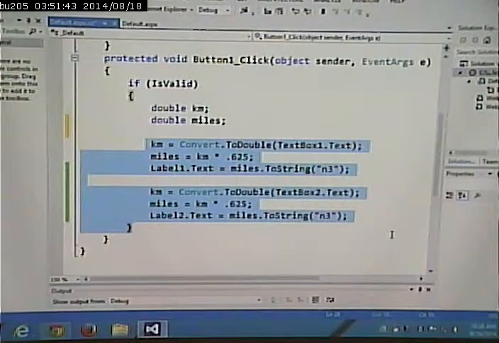If I have to look closer to say, oh, well, the one pulls it from text box 1 and stuffs it in label 1, the second one pulls it from text box 2 and stuffs it in label 2. Okay, yeah, they are different. But in essence, they're the same. So when you see that as a programmer, you should scream.